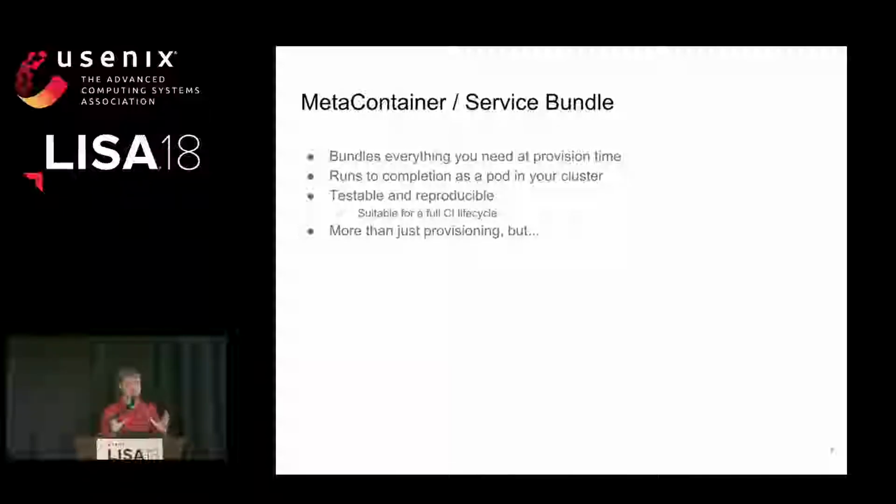We will take this container and run it start to finish and allow it to exit in your cluster at provision time. It is fully testable and reproducible because it is an immutable image. So you can test it, you can sign it, you can audit which exact version of this service bundle was used to deploy that particular service at that time, whenever that may have happened in the past.